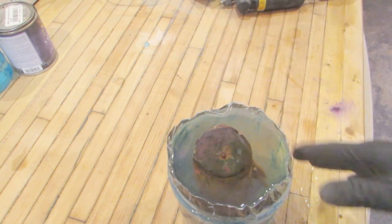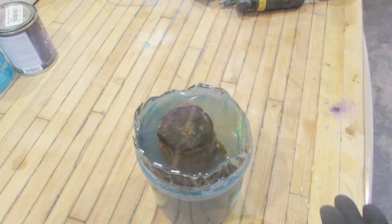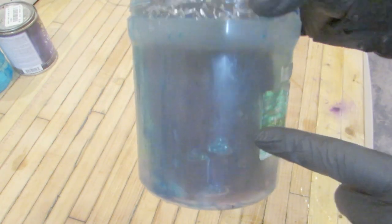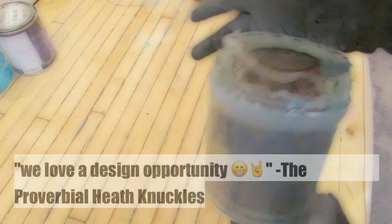I attempted to fix it, it didn't work, and then I thought to myself, what if I just put some tape on the top of this, fill it back up with some clear resin, and just see what happens? And I was able to fill up almost half the hole. Probably would have filled up the whole thing if I hadn't tried to fix it before. It still works.